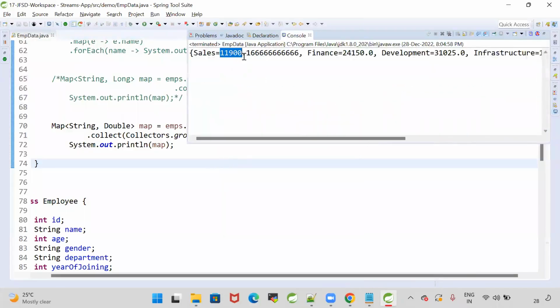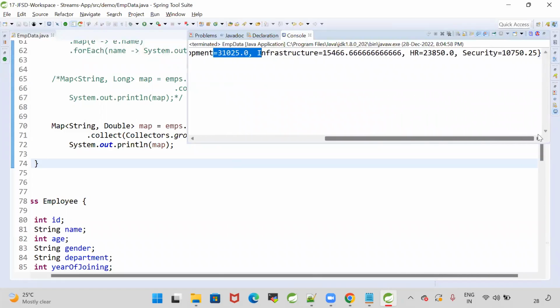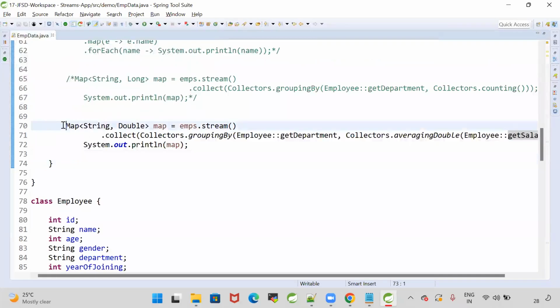Yes: sales average salary, finance average salary, development average salary, infrastructure average salary, HR average salary, security average salary. We are able to do this. Grouping by department, average salary.